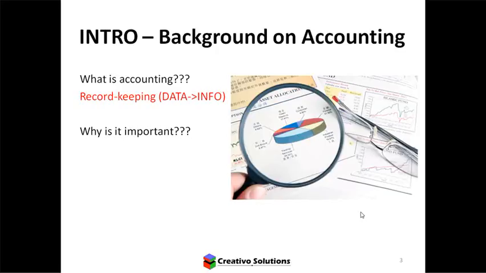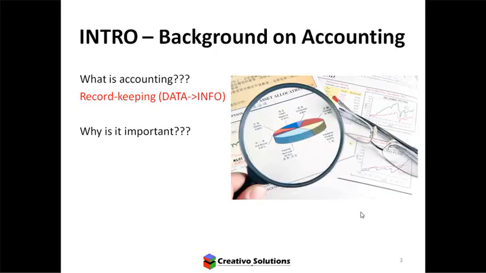People obviously need this information, and the next question we need to consider is, why is it important? Well, we know accounting is part of day-to-day lives. We go to the supermarket to buy some groceries, and there's a transaction. Those transactions need to be accounted, so we know how much we need to pay and what goods we're going to be receiving.